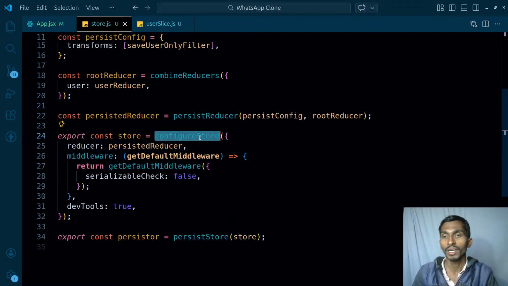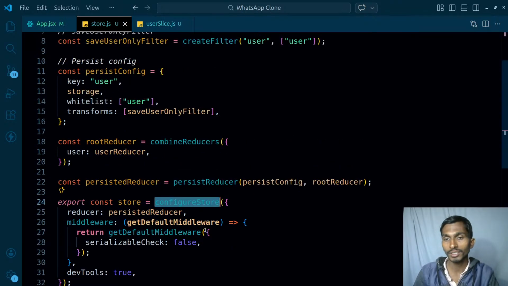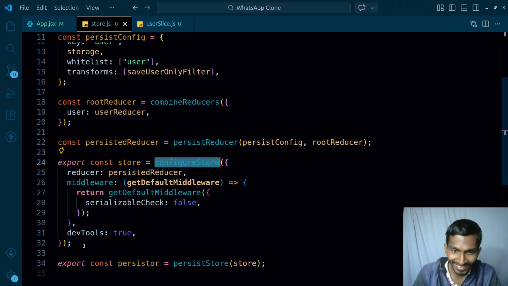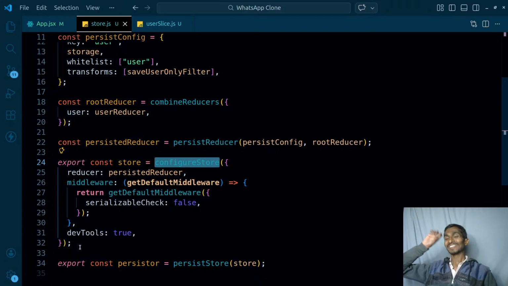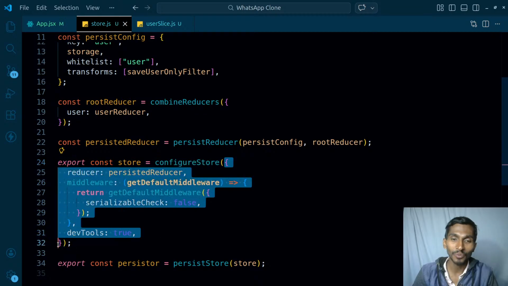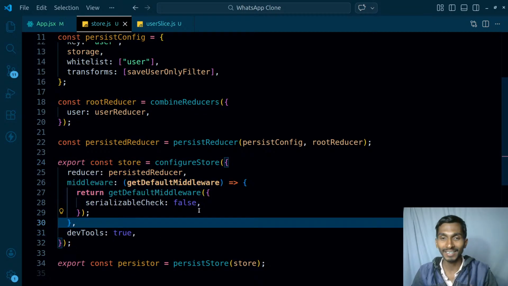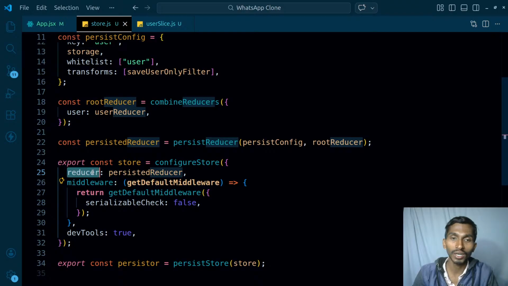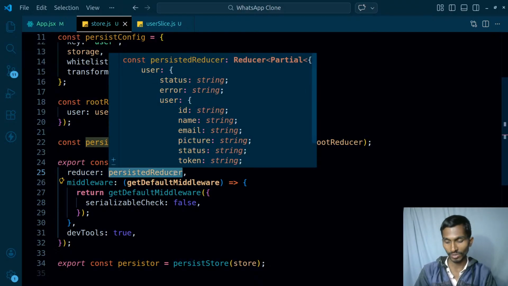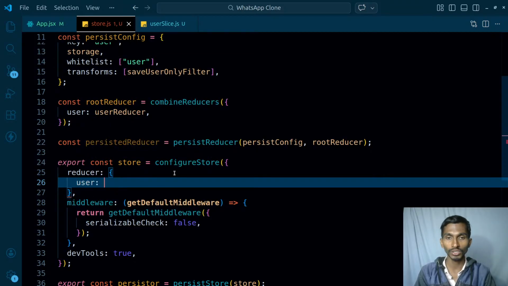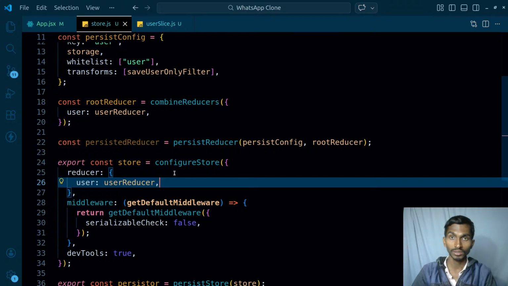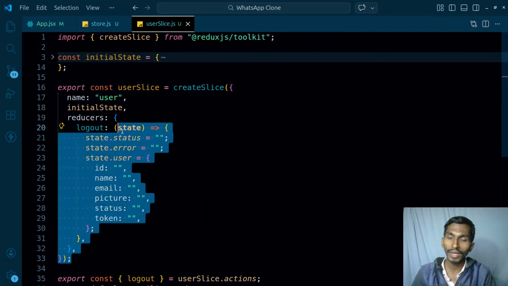Once the store is created, for creating the store you will be getting the configureStore function, the method I can say. So you will be getting this method, and it will take some arguments, and on the basis of that it will create the store for you. First of all, reducer is going to be persistedReducer. This simply takes a reducer. The reducer can be like this as well, like okay, user, this is the first reducer, and this is going to be userReducer. Again, where does it come from? It comes from the slice, this user.slice. So you could have done it like this as well.